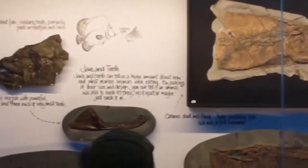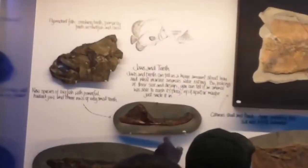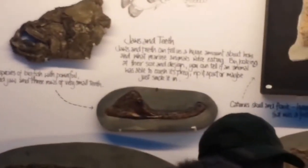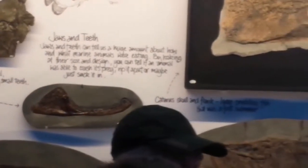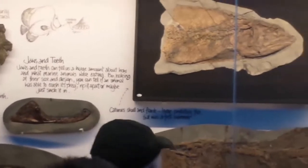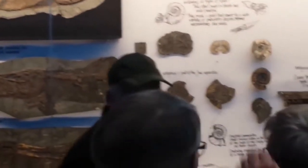There's another one here. It's got three rows of teeth, and this is an undescribed dentary, a lower jaw of a fish, and that's rather like an anglerfish that sat on the seafloor. With the three rows of teeth, it just gives you a real powerful bite. But also, you've got to realise that some of these are completely new, so they've not yet been described. That one there looks very similar to, was it the cicada cat?